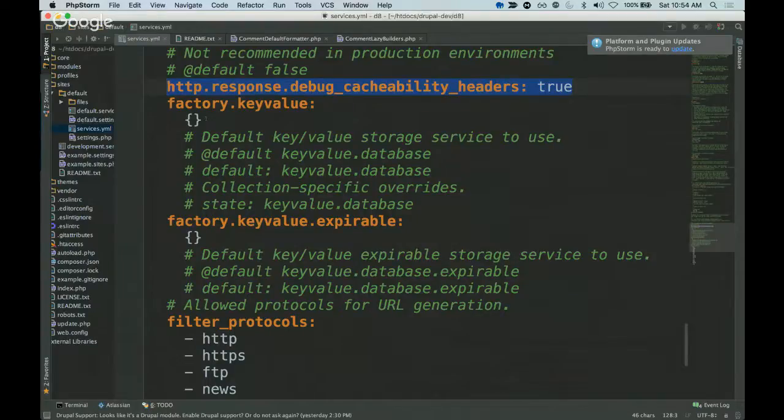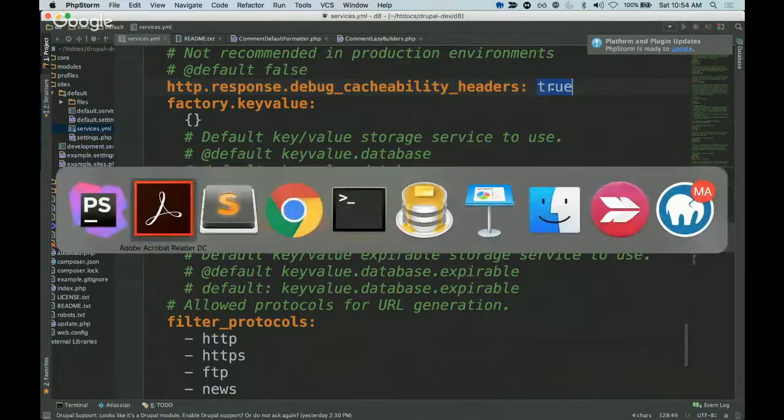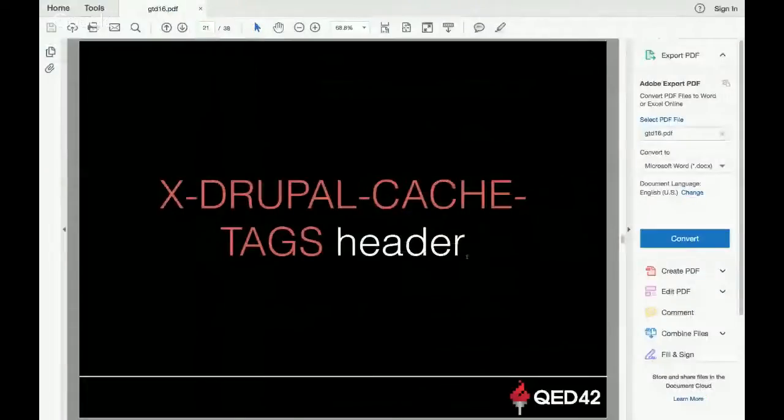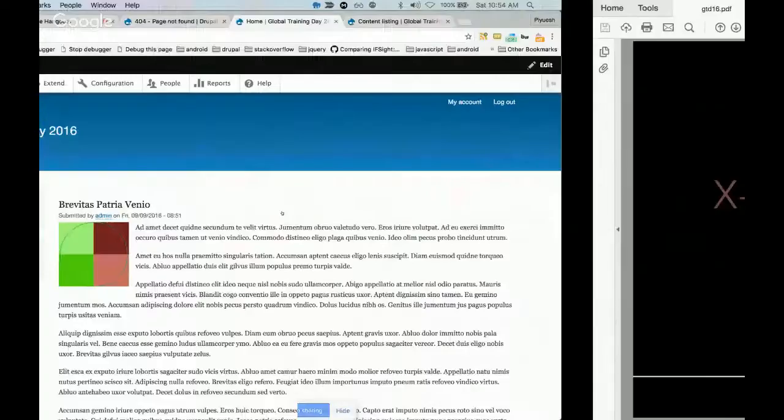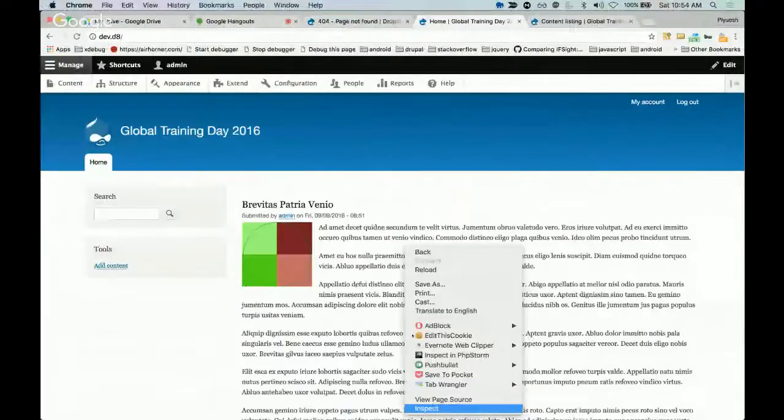You could always override your services using a custom services.yml file over here. You'll have to set this to true for Drupal to be able to spit out the X-Drupal-Cache-Tags header. Now let's take a look live at what this header has.